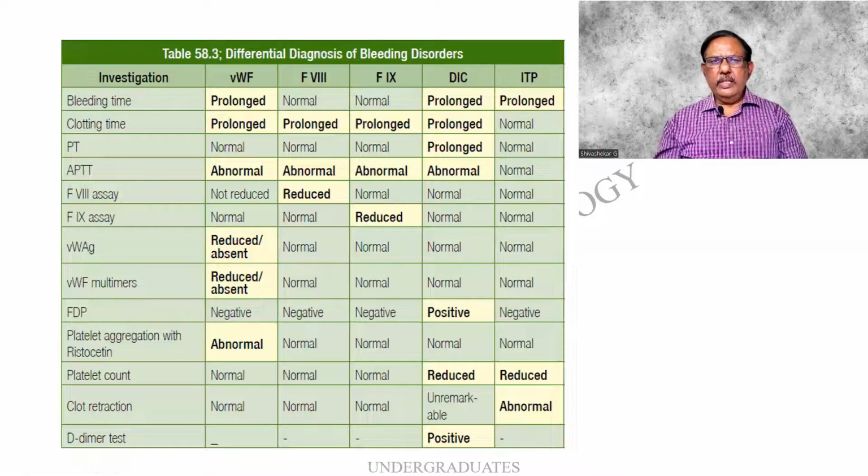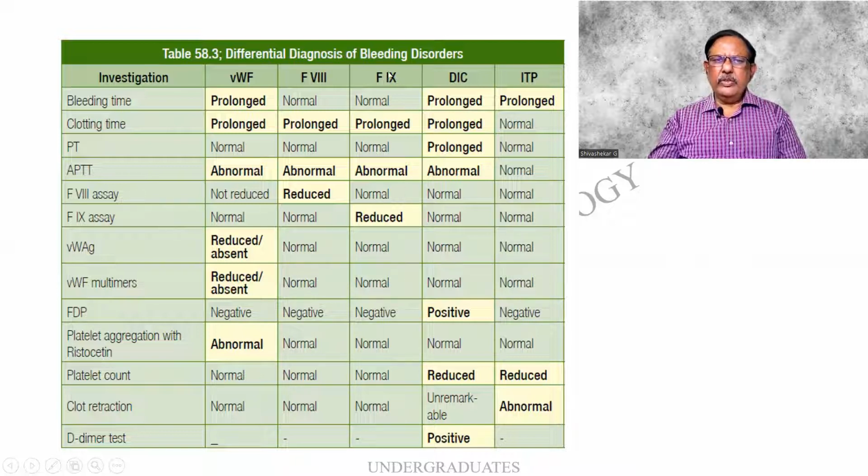And this is a summary of the differential diagnosis in bleeding disorders. So important diseases for us can be von Willebrand's disease, hemophilia, it can be Christmas disease, DIC, and it can be ITP. These are the common investigations. Learn the investigations by heart, and you will definitely be able to write it. Not very difficult. For example, this is factor 8.